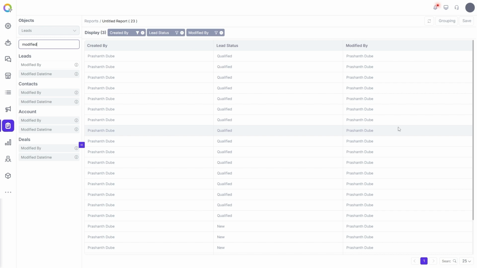Apart from system fields, Office 24 by 7 also includes standard fields that are specific to standard objects such as cloud telephony, IVR, click-to-call, WhatsApp, email, and other communication modules. These fields are predefined and automatically capture essential operational data.